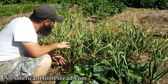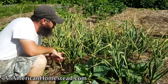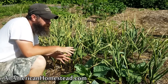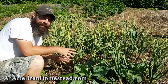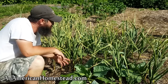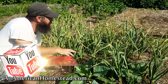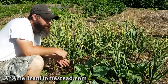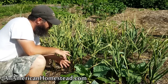It is time to harvest some garlic. This is my garlic patch — the tops are starting to turn brown, so we're going to pull some of these up. We planted these in the wintertime and they've grown pretty well. There are definitely some big bulbs in here. I wanted to experiment because I just went to the store, bought a few bulbs of garlic, took them apart, put them in the ground just to see what would happen, and it turns out they've done really well.